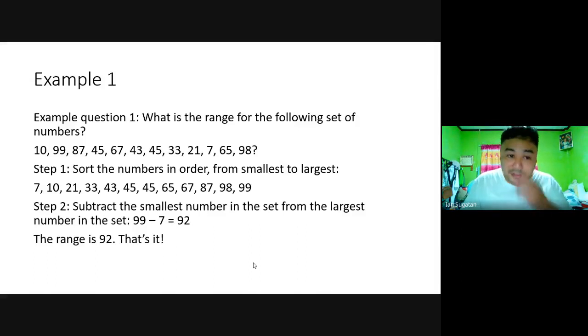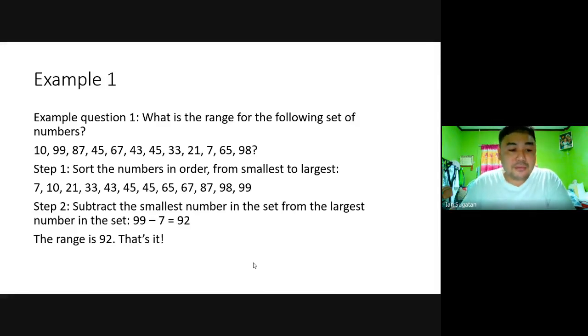So we have here example number 1. What is the range of the following set of numbers? 10, 99, 87, 45, 67, 43, 45, 33, 21, 7, 65, and 98.